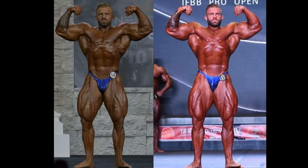Now, I'm going to begin with this front double, and I actually began with the side relaxed because I didn't want to chase any of you away with this terrible quality of front double. In both cases, actually the Olympia one, a little bit clearer, and judging by this, you can see that his midsection is a lot better, his lats are a lot bigger, better, and his wheels, again, bigger and better, all for the Mr. Olympia. But like I said, terrible version.